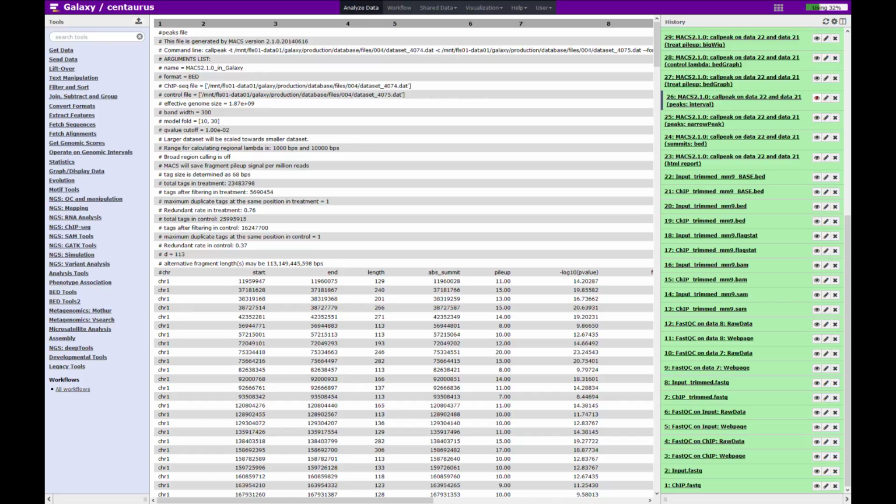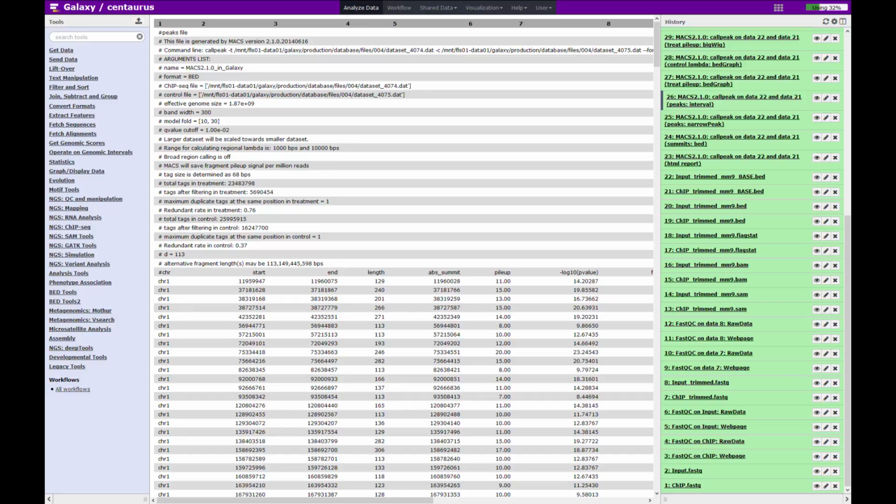What I tend to do is put all these items at the top into a separate sheet and keep all these on another, because then you can easily sort by the different columns. Now all these pieces of information at the top basically tell you what all the settings you used were.